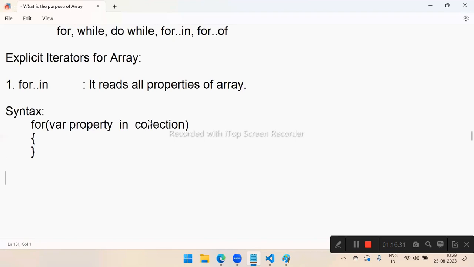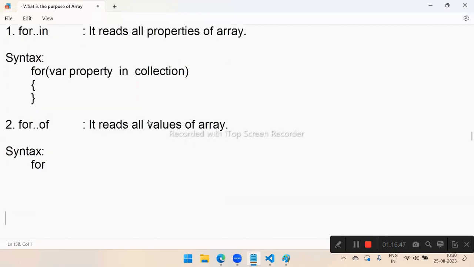You have another option. We can use for of. It reads all values of the array. Syntactically, it is the same concept. We have to use for var value of collection, using the of operator. So in is used for returning the property and of is for returning the value.